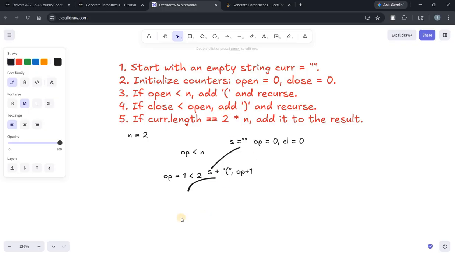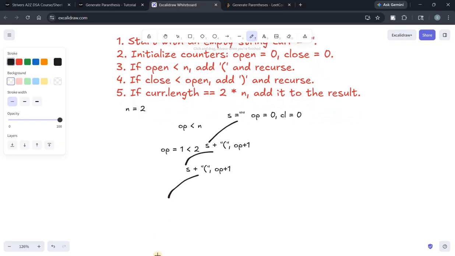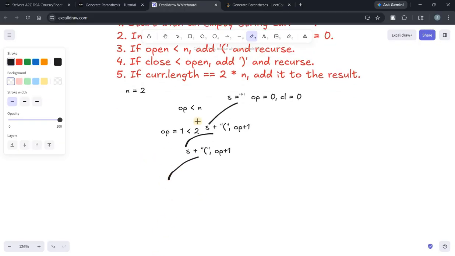Now again I will add an opening bracket to s, s plus opening bracket, and again I will increase op. Now I will again recurse.